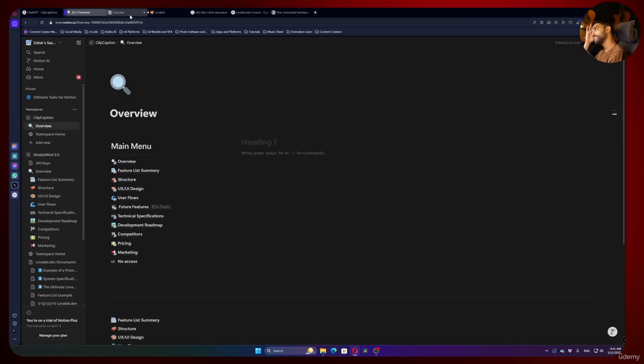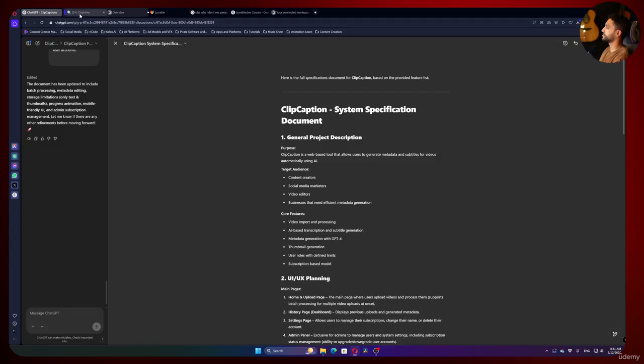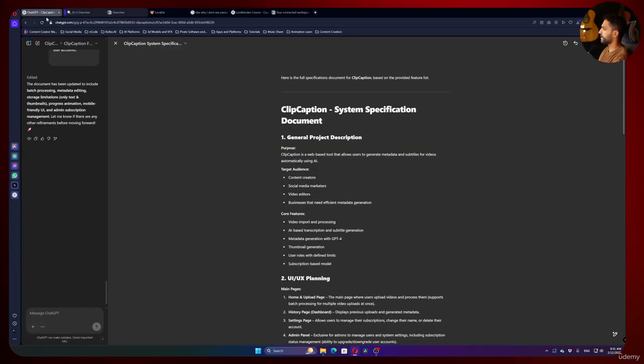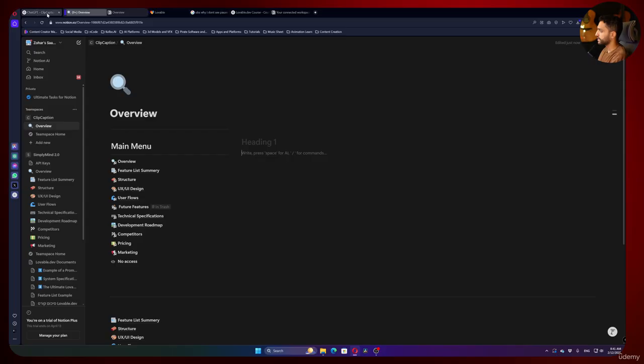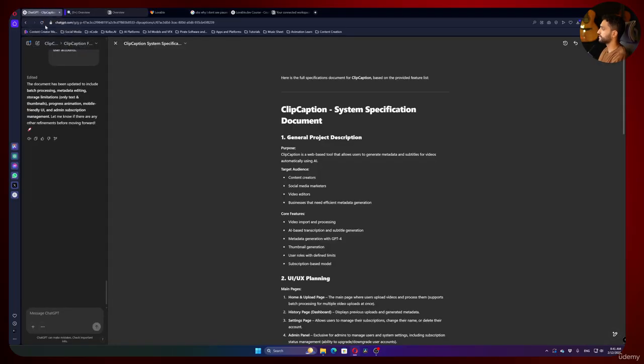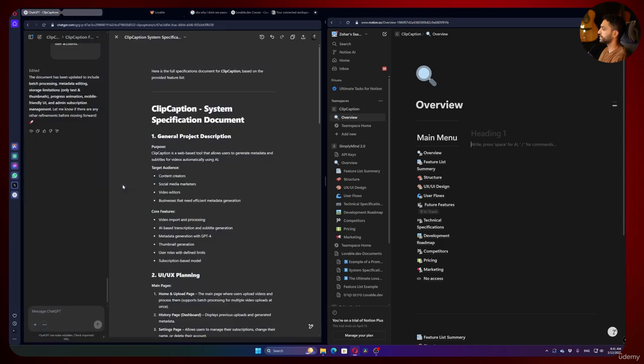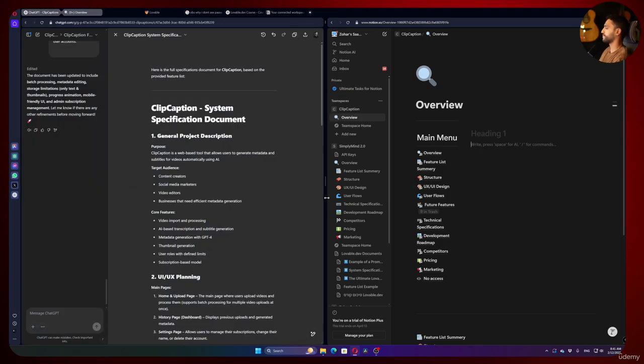Great, and now we are going back to our ChatGPT, and I want to talk about something. As you can see, my browser is a little bit weird because I'm using Opera browser. Yeah, I know it's weird, but apparently Opera is a better browser than all the other browsers. So I'm now going to use a really cool feature, which is that I can just drag another tab and drag it here, and now I have a split view of both of them. Okay? So if anyone doesn't understand how I did it, this is how.